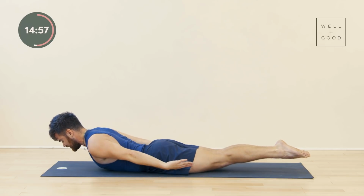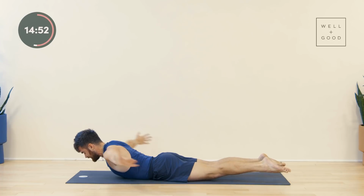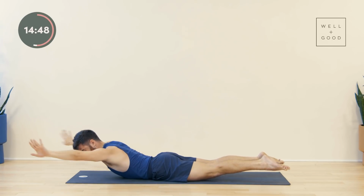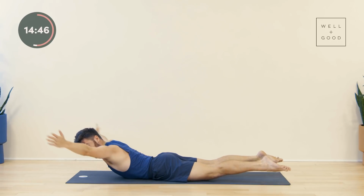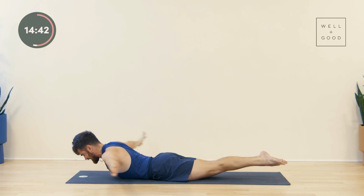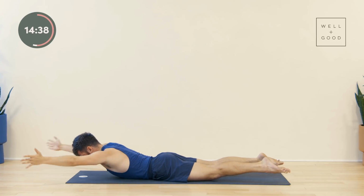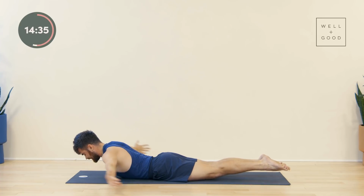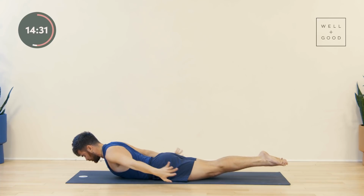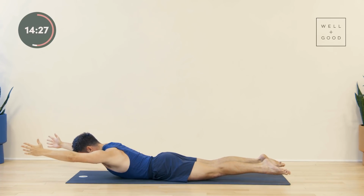Nice. Good. If you want to make this a little bit harder, you're going to open out. Pull this in. Big juicy sweep. Big juicy sweep. Nice. Mid-back is so active. Working the postural muscles, working the glutes, and finding how those abs can really hug up into the spine. Nice. 3, 2, wherever we are, reach those arms overhead.